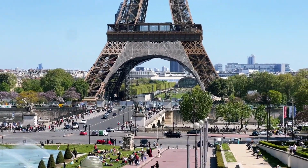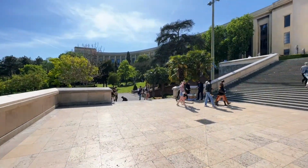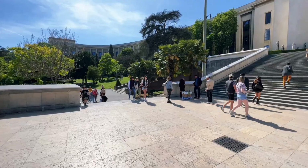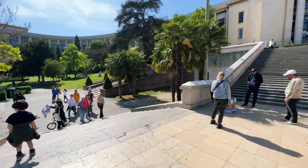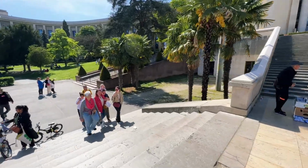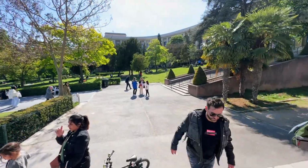Joyce says, do you speak? Parlez-vous français? No, I don't really speak French. All right, here's another scam. We're seeing it right with these guys. They're playing the cup game. I'm not sure what this is called, but beware, those guys will swindle you out of your money if you are the gambling type.